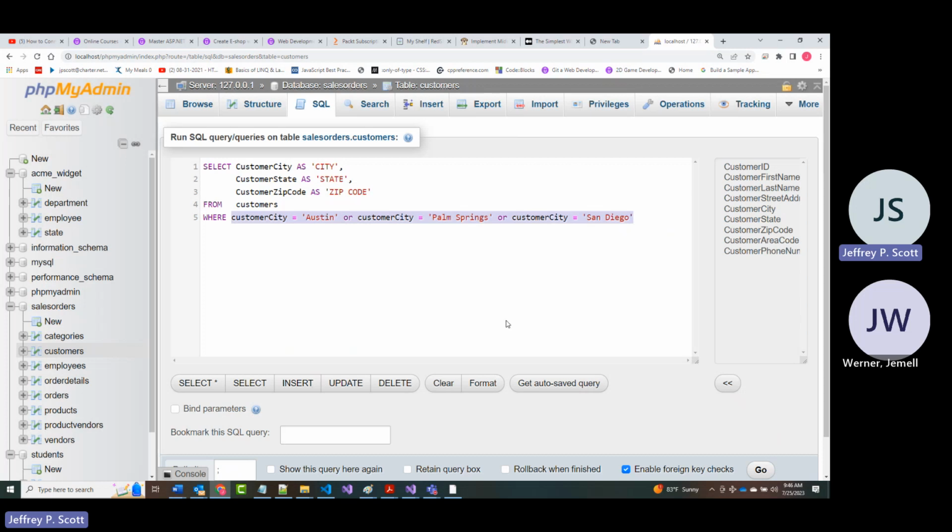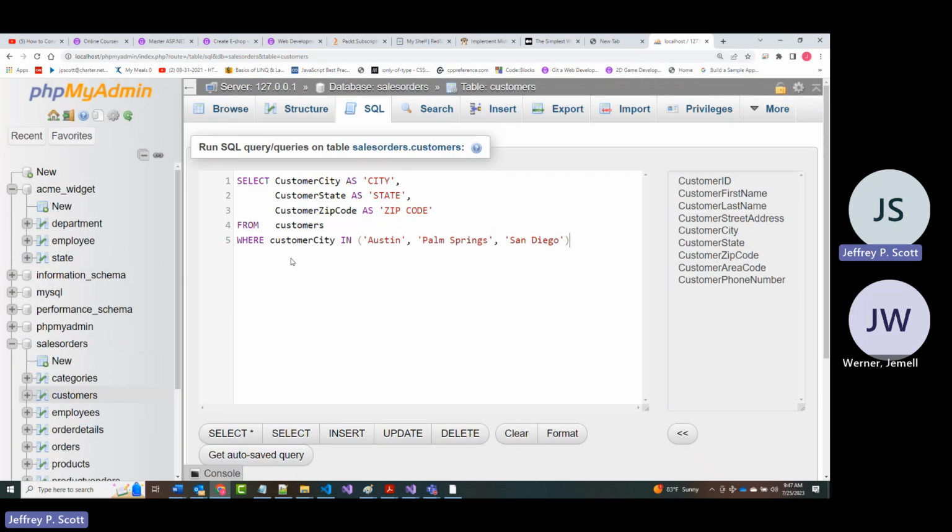But you can say where customer city in, then in parentheses, Austin, comma, Palm Springs, comma, San Diego. You may or may not agree, but that reads a little slicker, for lack of better words. And I think we were supposed to put in Seattle also. I guess I left that one out.